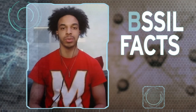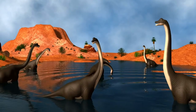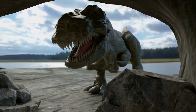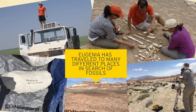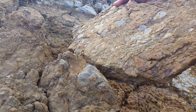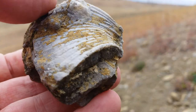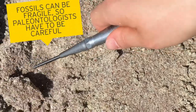Now it's time to dig up some details about fossils, brought to you by the Department of Geology. Hi, I'm Maria Eugenia Gold and I'm a paleontologist. I have loved dinosaurs since I was a little kid — I knew my whole life that I wanted to be a paleontologist and study how these magnificent animals lived. A paleontologist is someone who studies fossil animals and plants. Fossils form when animals and plants die and get buried; over a long period of time, parts of their bodies are replaced with minerals and they become fossils. Paleontologists like me find these fossils when they peek out from the ground, dig them out, and study them.